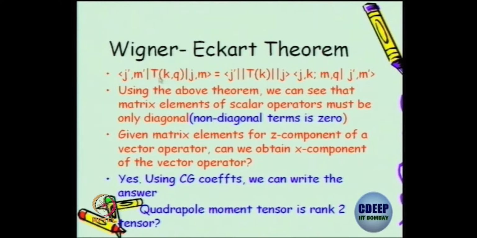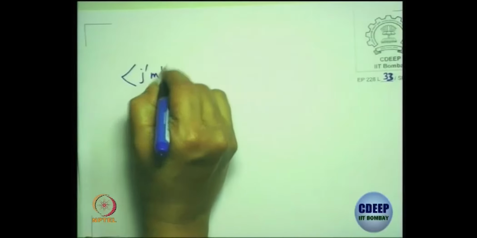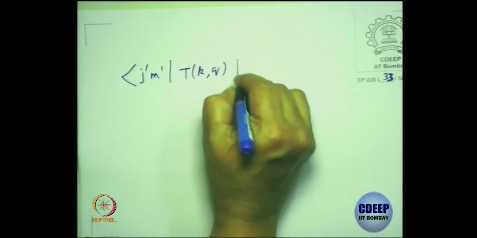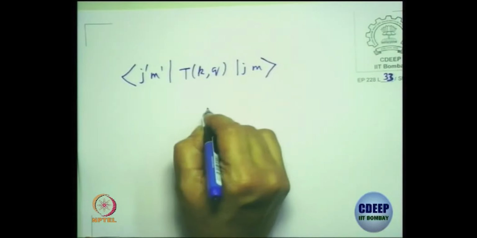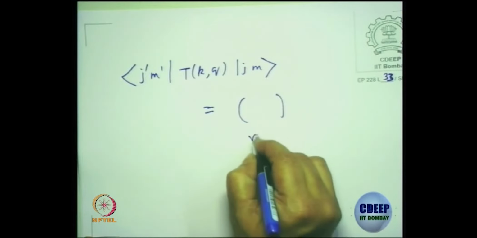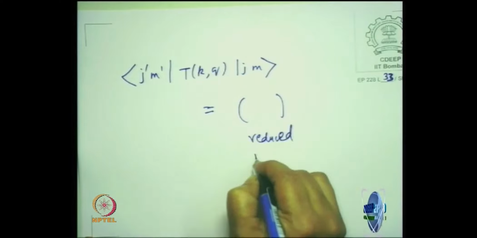So I leave it to you. Suppose I give you this answer. So let's take the dipole moment. I give you the dipole moment k equal to 1, q equal to 0. I give you an answer as some value, some constant k or something. Then I ask you, can you find t of 1 comma plus 1, q equal to plus 1? Can you do it, given that data? Okay. So that's the question for you. Let me write this. So the Wigner-Eckart theorem tells you that if you want to find this, there is a piece which I call the reduced matrix element.